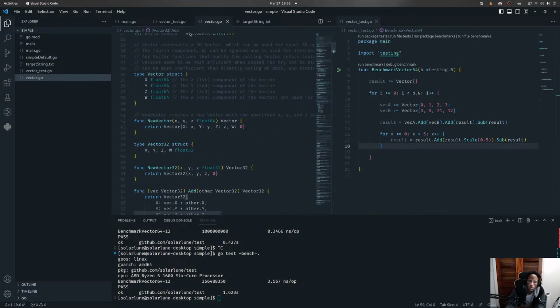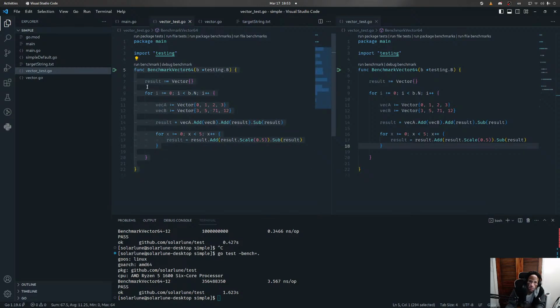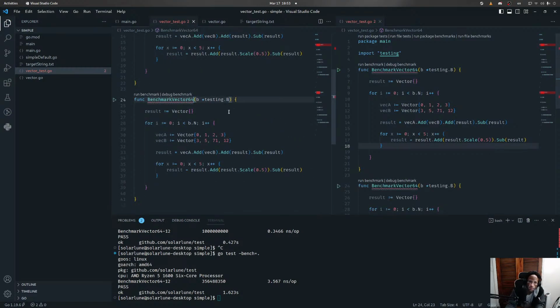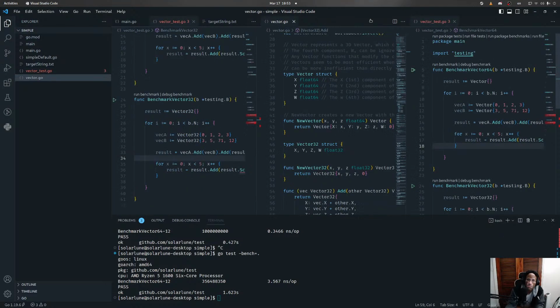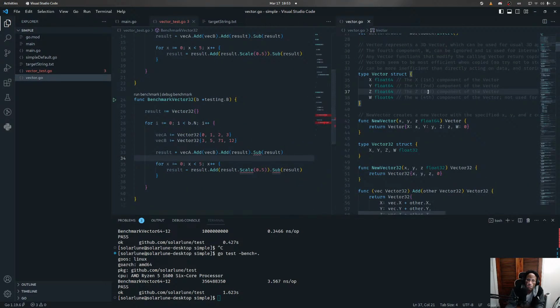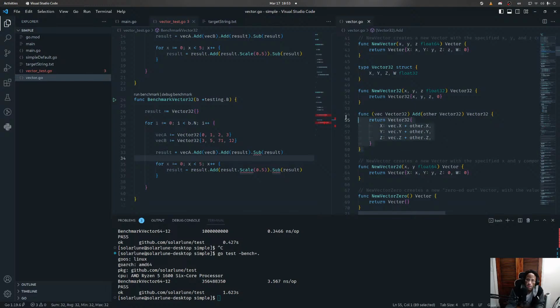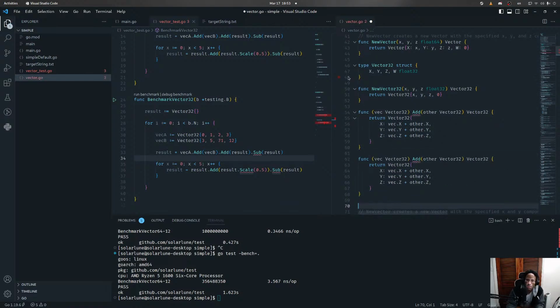So now we're going to do the same thing, but with a 32-bit vector. So now we need add, we need sub, we need scale. Doesn't really matter what it is, I guess. Well, no, we want to do it right.